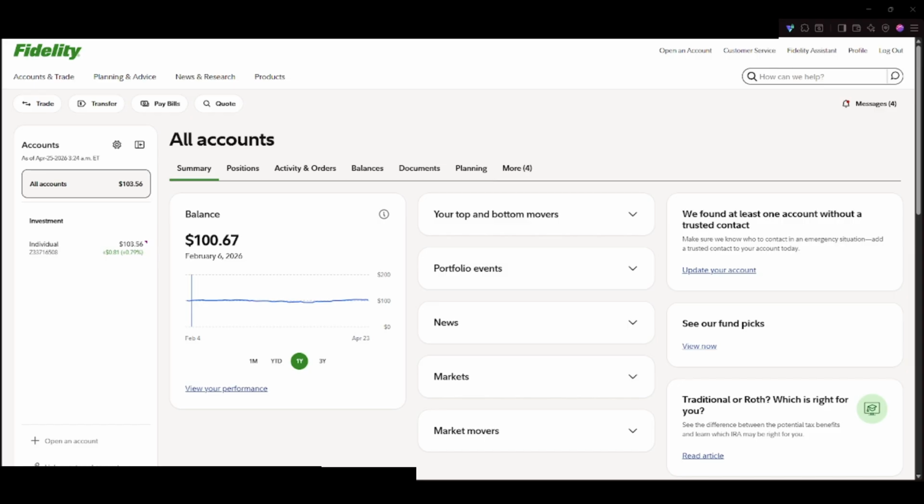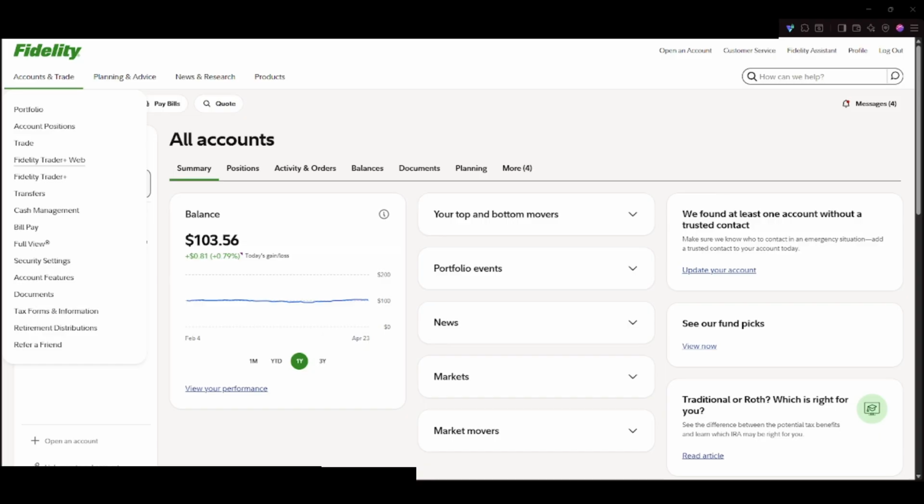First, you will need to ensure that you have a verified Fidelity account. If you don't have one yet, visit the Fidelity website and follow the registration instructions. Once your account is set up and verified, log into your Fidelity account using your credentials. In the account dashboard, look for the section dedicated to cryptocurrency or digital assets. Fidelity has been expanding its offerings in this area, so check if Bitcoin is available for purchase.